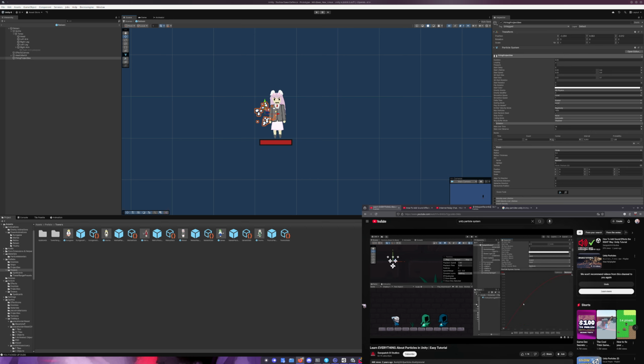I'm going to select this one and add this key up like this. So that's going to get bigger. Let's also change the size over lifetime. Select that and open it up. And if you click this and nothing appears, just drag this bar up. I'm going to select this one and add this key.